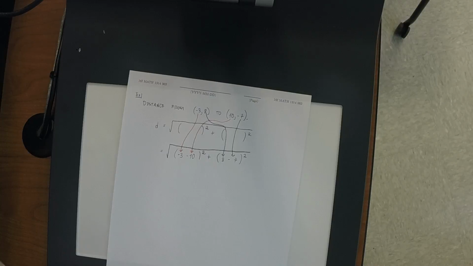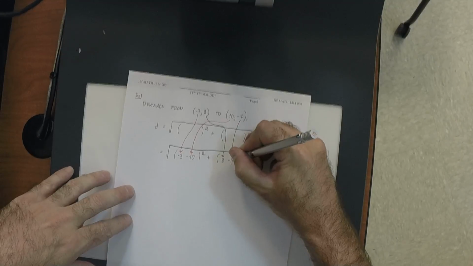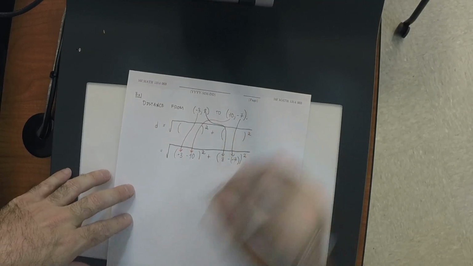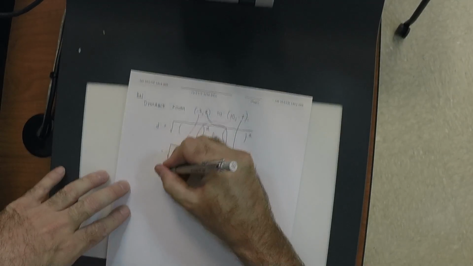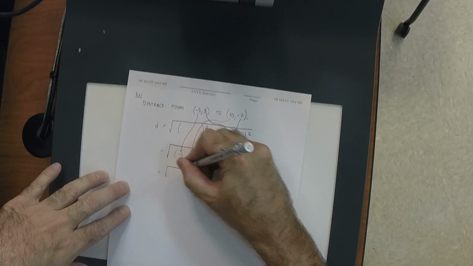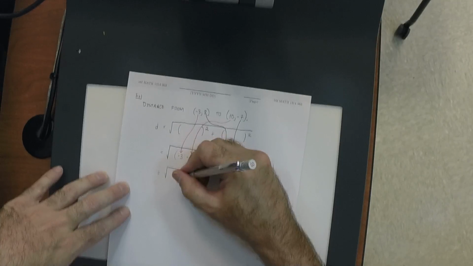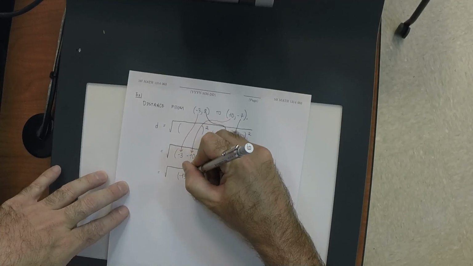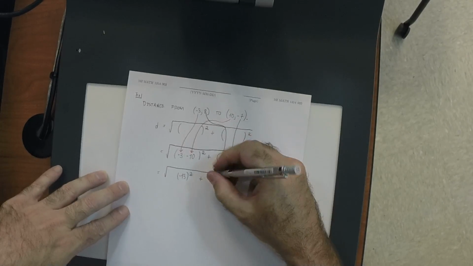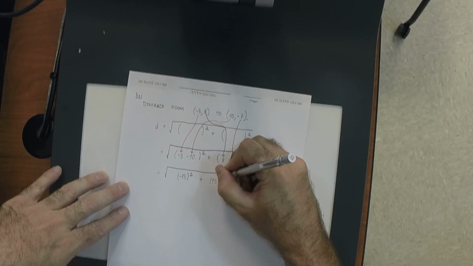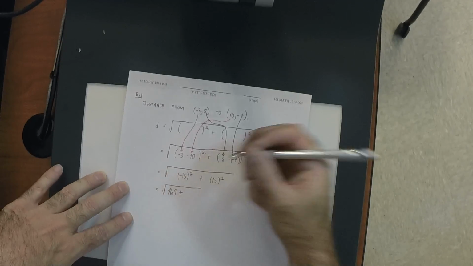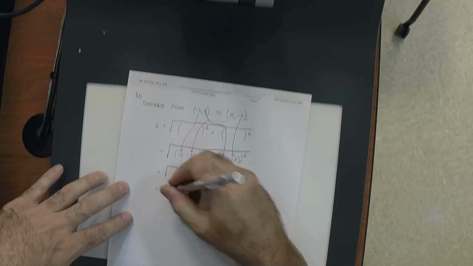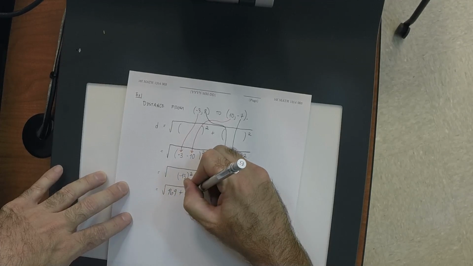But this represents one of the most common arithmetic errors that I observe students make. So it's 8 minus -7. No, you don't need to write minus -7. You can just write plus 7. But I want you to see what's happening here. Okay, so then this will be the square root of, well, -3 minus 10. That'd be -13 squared. And then 8 plus 7, that'd be 15. Square that. So that'd be the square root of 169 plus 225, which is 380.94.